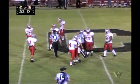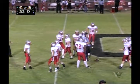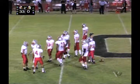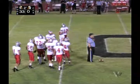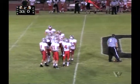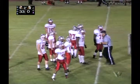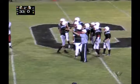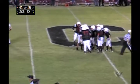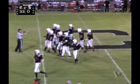And I'm trying to catch it. It's number 9 this time. It's Jeremy Spinner with the reception, I believe. Wow, 19 yards and a third down conversion for the Colts in their first visit to the Marauder side of the field. Oh, now we have a personal foul against Mingus, which will move the ball 15 yards further downfield. We'll move the ball all the way down about the 32-yard line.